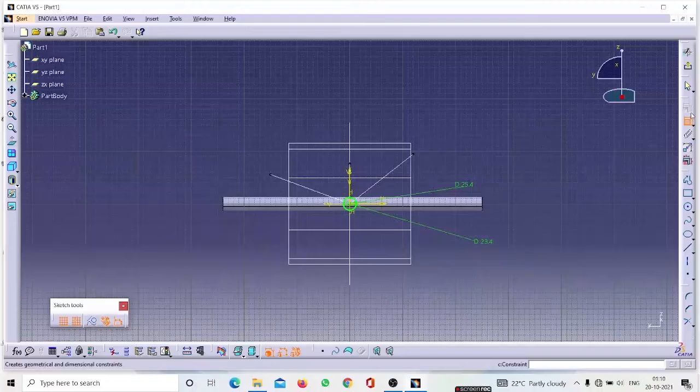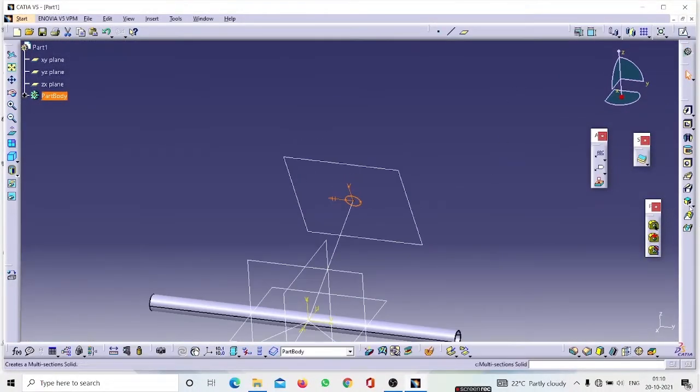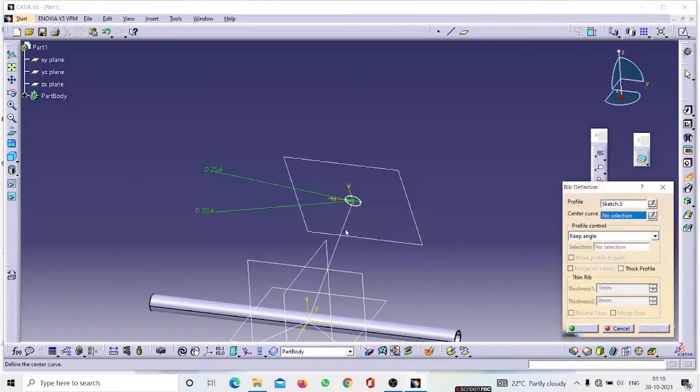Going ahead again, we will use the rib command with this profile and this line. We can see.